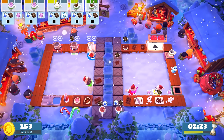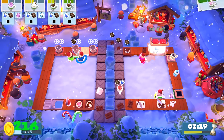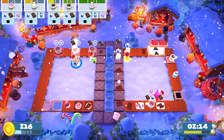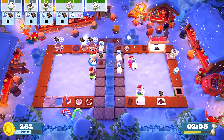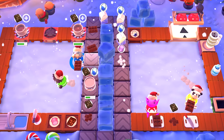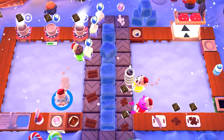Can we put marshmallows in the pot? We need more milk over here. Yeah, come on, people. We're just melting chocolate in a pot. Disgusting. I'm just kidding. Can I eat some of this? Fondue. Come on, more milk. Okay, take this off. I wonder what happens to burnt chocolate. Does it become mega chocolate? You should actually try it out since we do have time. Come on. Wasting ingredients. Those are precious.